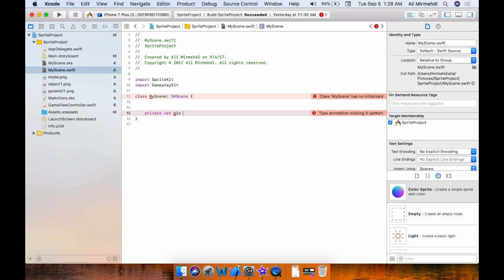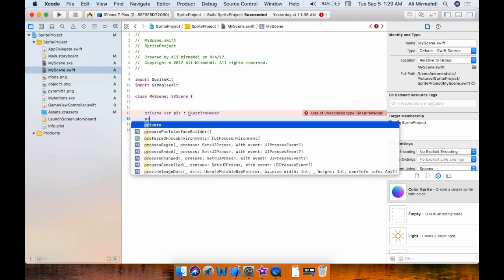Colon, SKSpriteNode, and we will need a question mark here.